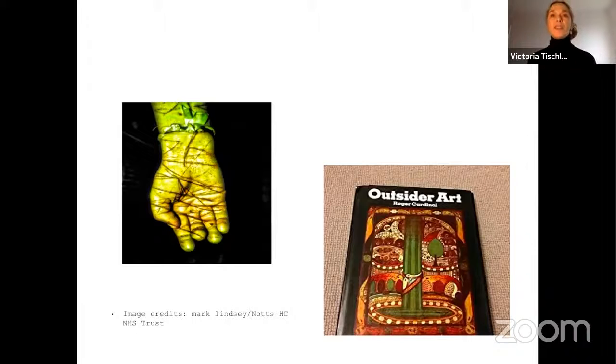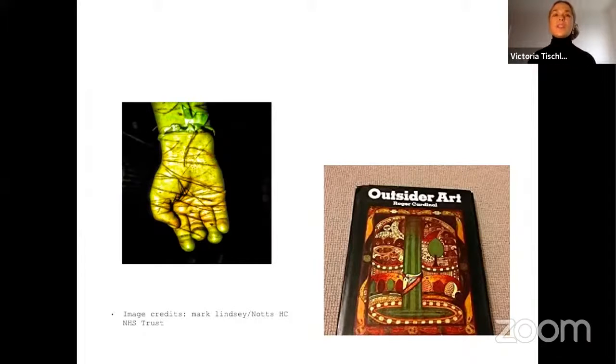The term often refers to art that exists outside of traditional artistic categories, and it's often made by those who have no formal artistic training. Outsider art builds on the tradition of folk, naive, primitive, and vernacular traditions of art, and they're influenced by culture, history, and social contexts. The work is often characterized by elements such as childlike images, repetition, obsessionality, complex systems, and the use of unconventional materials, for example, found or discarded objects.